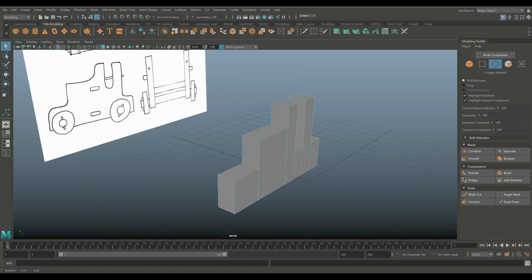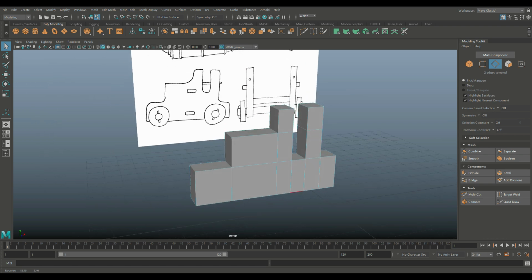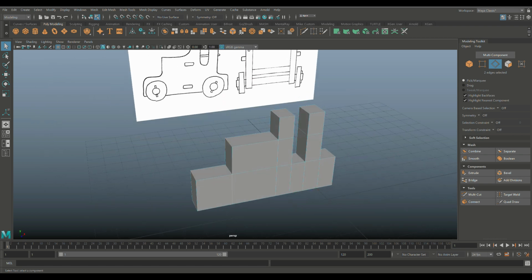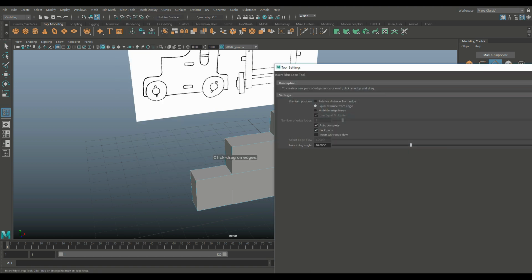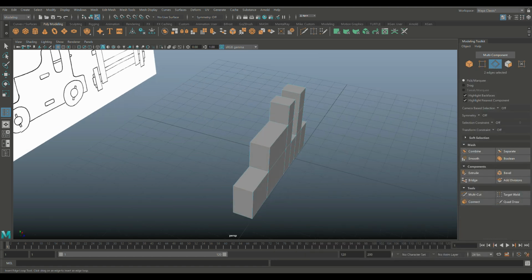I'm probably going to smooth this guy out, but now that I'm happy with the overall shape here, what I'm going to do is go into Insert Edge Loop, option box, multiple and 2. So I can now go in here and add 2 right there. Hit R to pull them out somewhat to the end, not too close. You don't want it to be a hard shape. Let's do something like this.